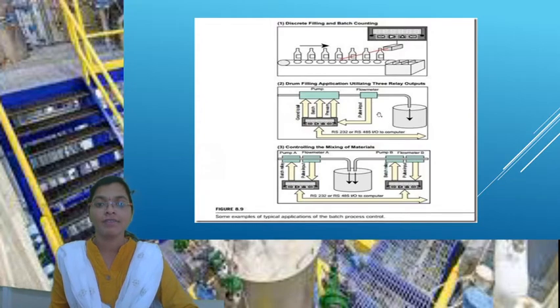Here is a drum filling application. This is called a drum. We perform the different processes in this. This drum has the input of 3 materials. These three materials are pumped into the drum by this pump, and next the transmitter will dump here and that will make a product. So this is also a batch process. Here you see there is mixing of materials.